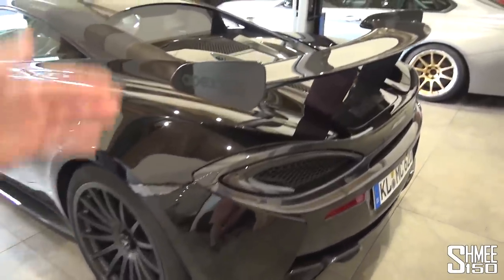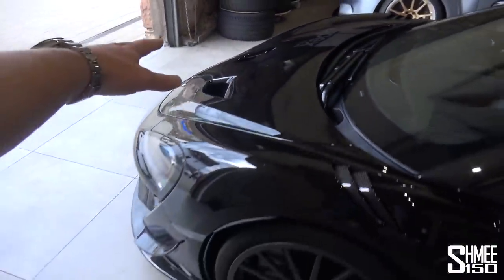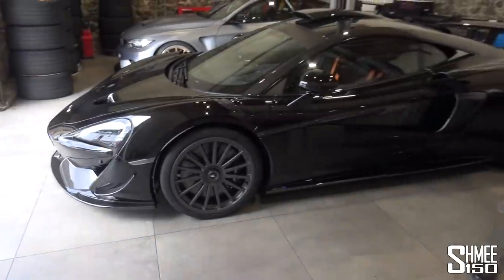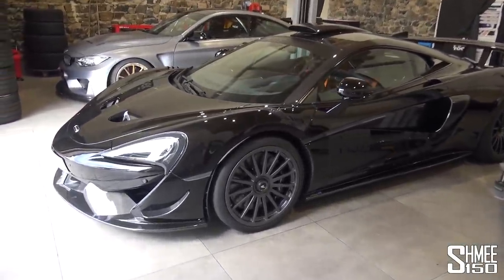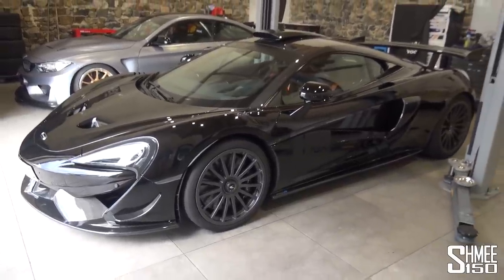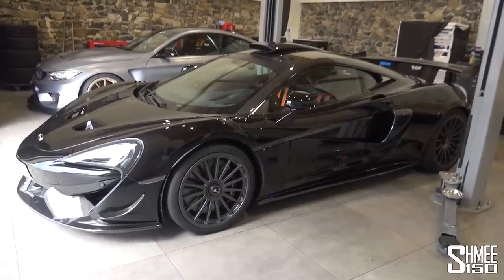That means it has things like a gigantic fixed wing at the rear, and around at the front, the aero s-ducts that come in through the nose. We'll actually take a look at those because the pipework inside is really quite nice to look at too. It's a limited run model, officially 350 cars. I think they're going to be making fewer than that due to production capacities, considering this year and the production before the next generation of the Sports Series arrives.